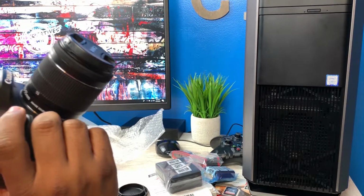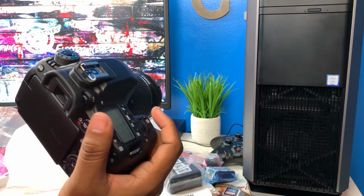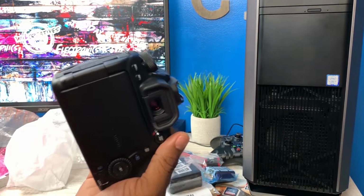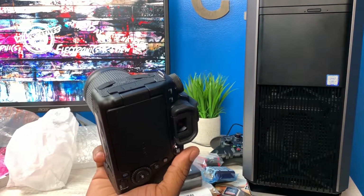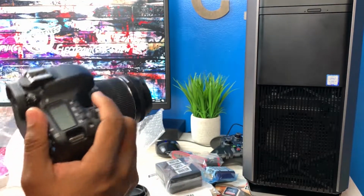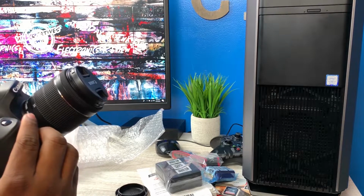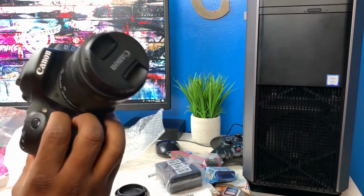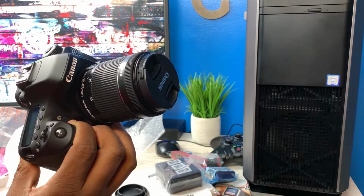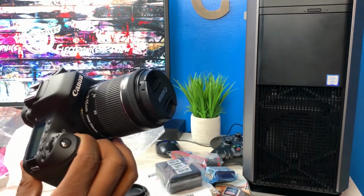It's a 24 megapixel camera. It shoots great video. It actually shoots full HD video up to 60 frames per second, which is a huge thing. You have a lot of cameras that do not do that, but that's the most that I need right now. But definitely I'm gonna be using this for many jobs, definitely for YouTubing and all that good stuff. Some vlogs that I'm gonna be doing. It's gonna be started with my wife, so I'm definitely looking forward to all of that.